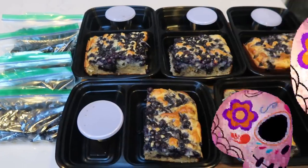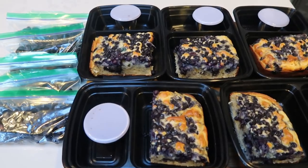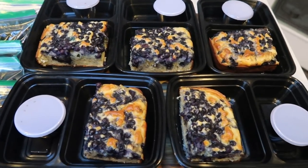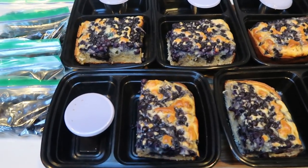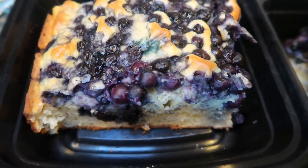breakfast. So here is my breakfast for the week. I am so incredibly excited for this. I am going to pair this with some eggs, but I'll just be cooking the eggs right before I eat them. I didn't pre-cook those. So let me show you exactly what I am having.